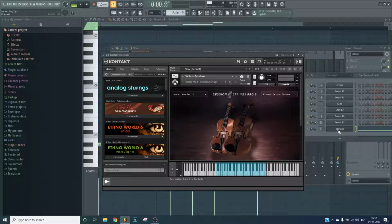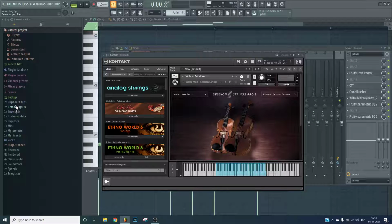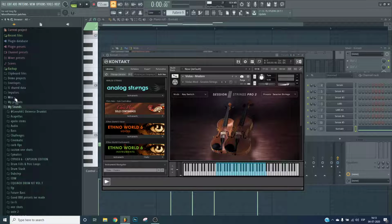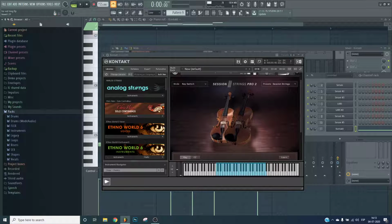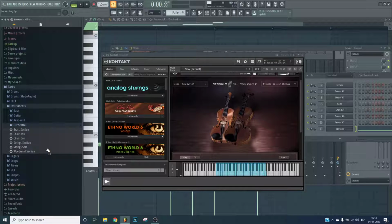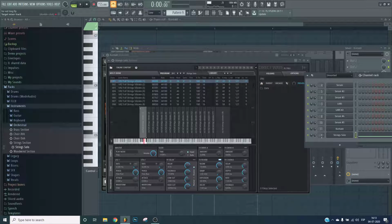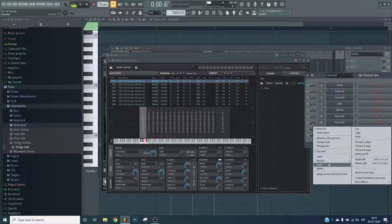Sometimes presets won't work well. In this case, I think I want to use a violin, but sometimes different violins will work, so that's what I'm going to test out right now. In case you don't have infinite content libraries, which you shouldn't actually, you can use your standard stuff. So here we have string solo. We can cut over here. We're going to go 11. I'm going to check this out.